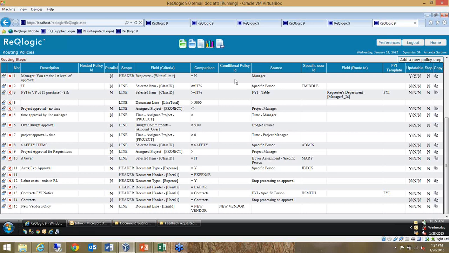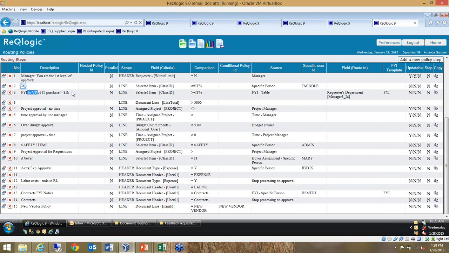But you can do so much more. I can do things that are type and class related. If it's classified as an IT item, if it's a maintenance item, if it's a restricted item, we have a lot of pharmaceutical companies. If it's a restricted pharmaceutical, it may go through a different routing policy. And in this case, it says, if it's IT related, it goes to the IT manager. If it's over a certain dollar value and a certain type, it may go to somebody else.